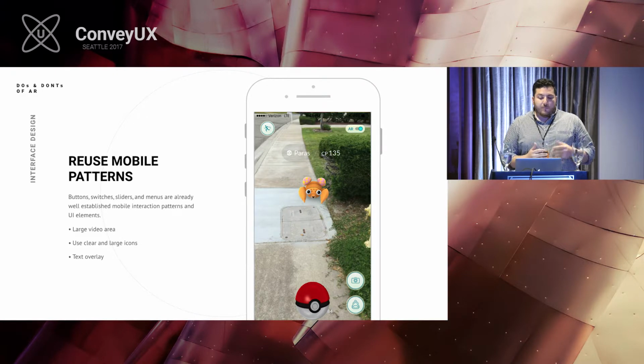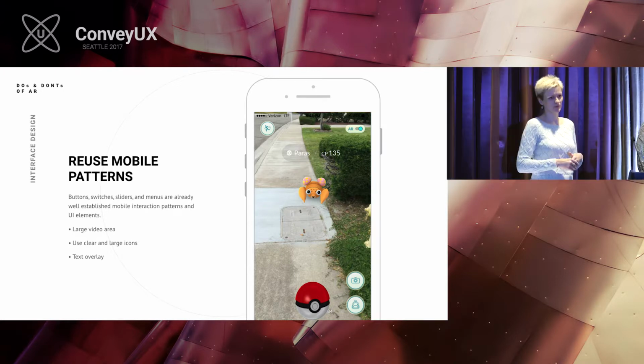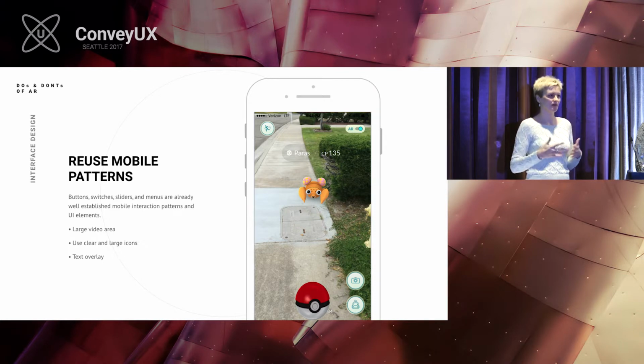You want to reduce or maintain low cognitive load. And that means you'll have to scrutinize your UI decisions so that they don't overwhelm the user or compete with any live view elements that are being displayed. We have no control over the environment in which the users will pull up the app, right? So we have no control about lighting, the visual noise that they have. And so we have to be very sensitive about providing only the information the user needs at that time, and it has to be really minimal so that it's not competing with everything else that is going on already in the camera view and the 3D AR objects that we're already presenting to them as the main focus.